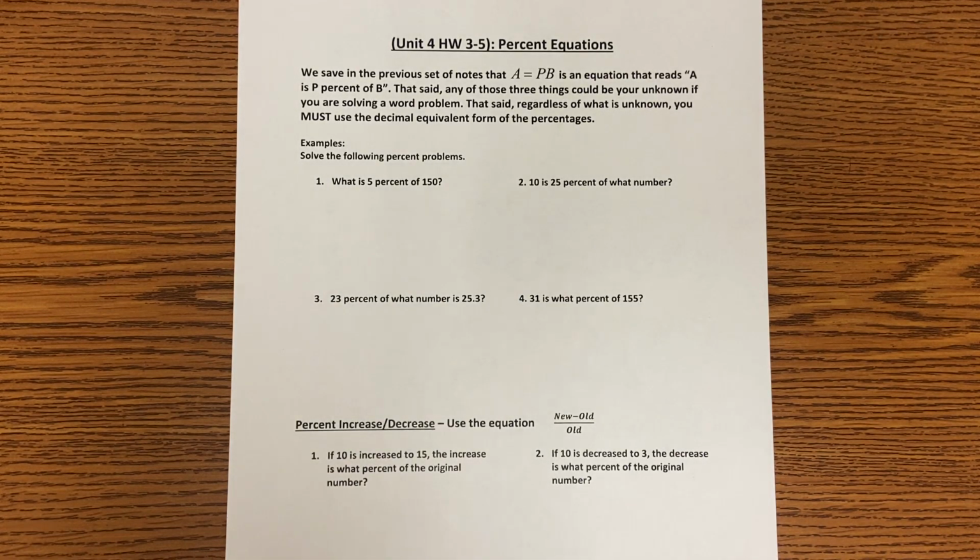We're doing percent equations. Now we saw in the third video or so that A equals PB, A is a P percent of B equation, but everything that we saw up to that point was just solving for A. There are different ways to word the problem where they either want you to solve for A, P, or B. One thing to note, if you ever solve for P, it will be the decimal form, and you would have to convert it back to a percent from there. So I just want to look at a few of these to see how they work.